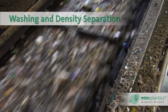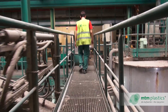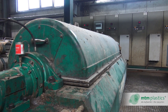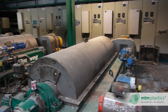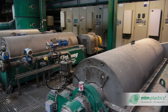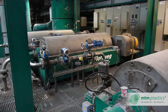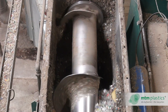After further shredding to about 2 centimetres, the materials reach the heart of the production: a combined washing and separating system. To obtain clean polyolefin flakes for the granulation, any remaining other plastics such as PET, PS or PVC, and any paper build-up is removed. The shredded plastic materials are cleanly segregated according to density and at the same time thoroughly washed in three unique centrifugal separators per line. The resulting polyolefin ground material is subsequently thermally dried.